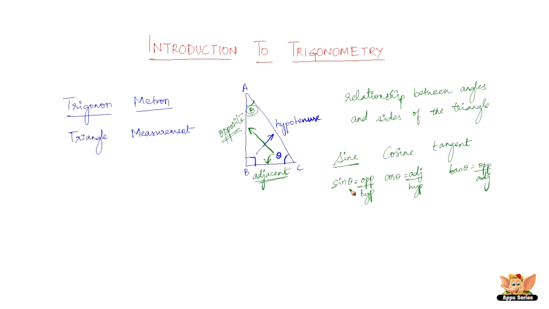If you can see, it establishes a certain ratio. For a certain angle, no matter what the size of the triangle is, there is a certain fixed ratio. That's the best part about trigonometry. As long as the angle is the same, even if the size changes, the ratio is going to be the same. Say, for example, there is a 60 degrees here. Sine of 60 degrees is always going to be root 3 by 2. Say there's a 30 degrees here. Sine of 30 degrees is always going to be 1 by 2. Or cos of 60 degrees is always going to be 1 by 2.